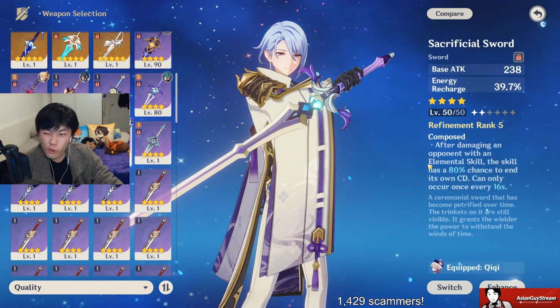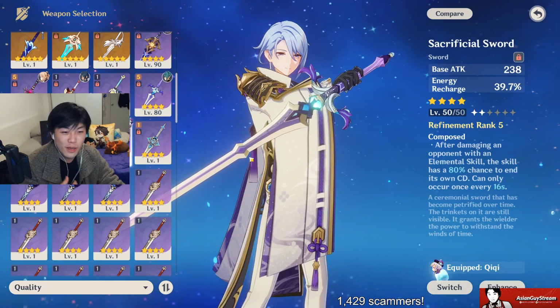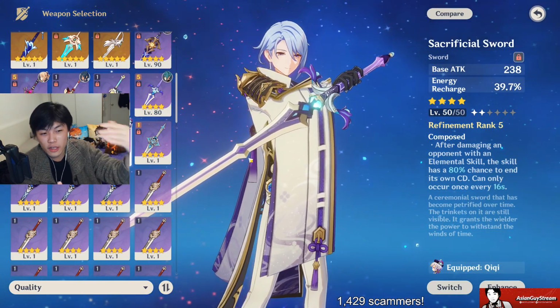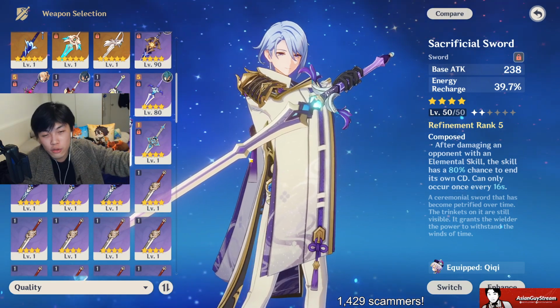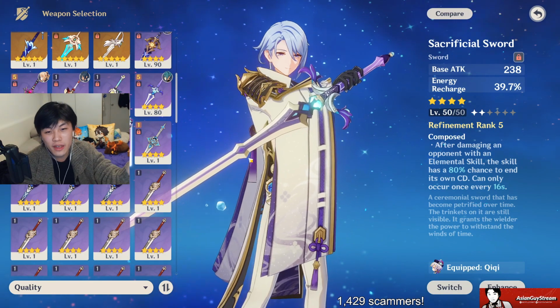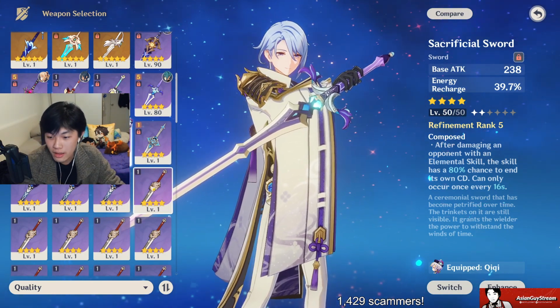Sacrificial Sword is also not really that great, because you're going to use Ayato's elemental skill and it's not one that you can tap instantly. Again, you have to wait through his entire rotation, which can save you a little bit of cooldown, but it's more recommended to just switch out for another character.